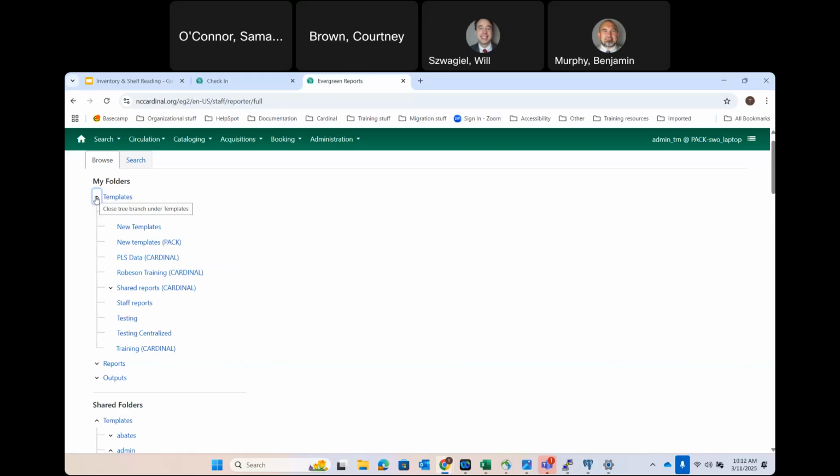You know, if you have a shelving location that you can knock out the inventory in a couple of days, I would recommend avoiding the call number modifier. Any additional filter that you add to this report is just a little bit more room for potential error in the report. And you'll see what I mean by that in a minute. So if you don't need to break it up into call number ranges, I would recommend not.